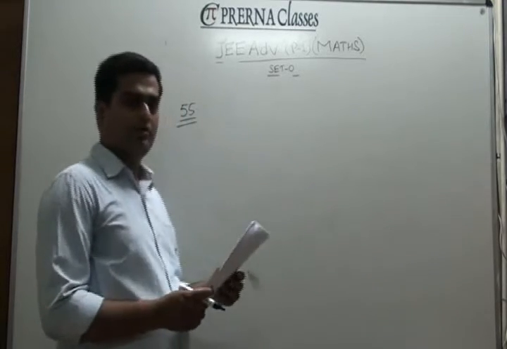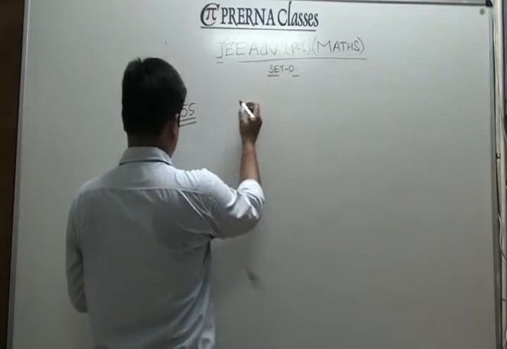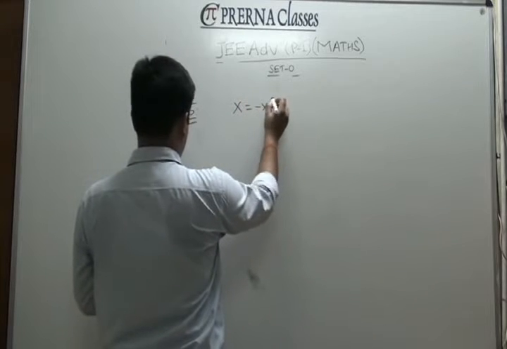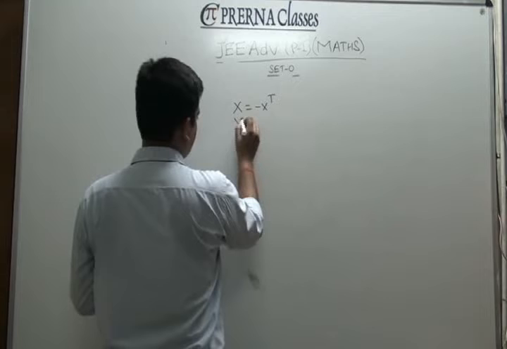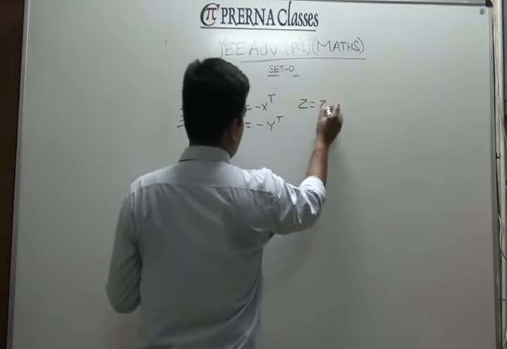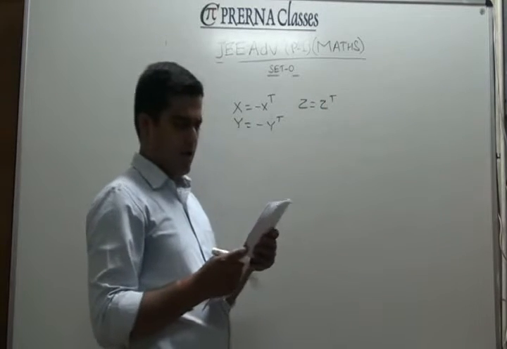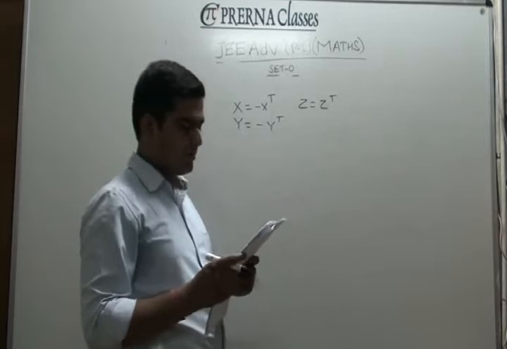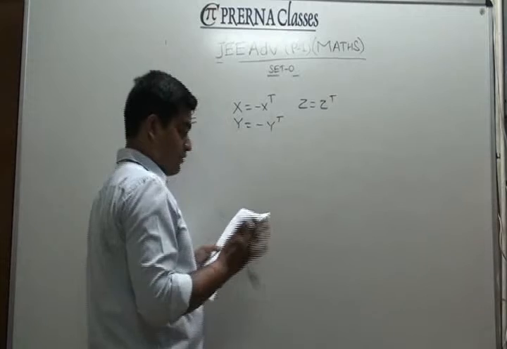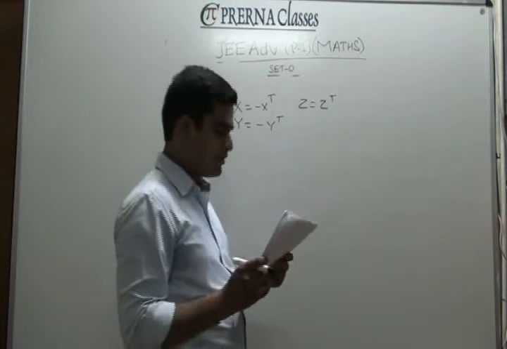Okay, next problem is related to matrices. There you have two different matrices X and Y which are given to you as skew symmetric matrices. Z is given to you as a symmetric matrix. On the basis of which you have certain options given depending on X, Y, Z, and you have to check whether they are symmetric or skew symmetric. You have to mark only those options which are skew symmetric.